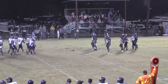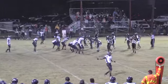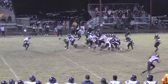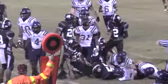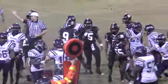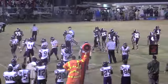All right. It will be 2nd and 5. They say 2nd and 5 or 2nd and 6 on the board. Ball is inside the 30-yard line of Bearden. Here's the give this time. I believe that is going to be Mario Hay. He fumbles the ball. Hard hit. Fumbled the ball, and Bearden is going to get it, and that hurts. That hurts. Junction City had a good drive going and a costly turnover.